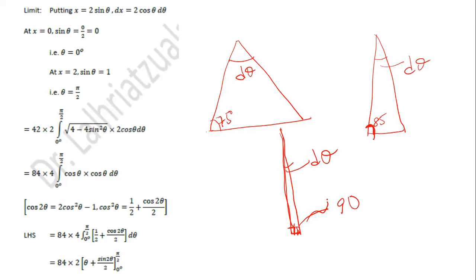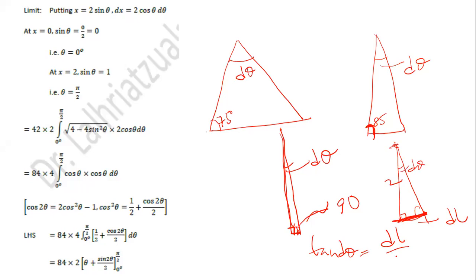Okay. So because of that, you can consider this as a right angle triangle. One of the angles, you just assume it as 90 degrees. So this is 90 degrees for a small angle d theta here. This you can consider as a right angle triangle. So if you consider this as a right angle triangle, tan d theta will be opposite upon adjacent. Opposite here is your dl, and adjacent here is the radius of the circle. So opposite is dl, adjacent is 2. Opposite side upon adjacent side, dl upon 2.